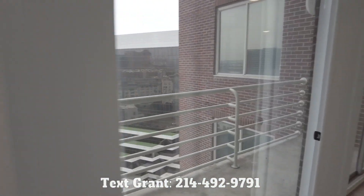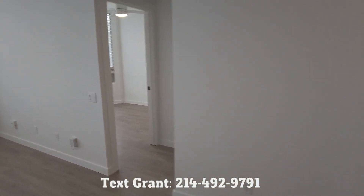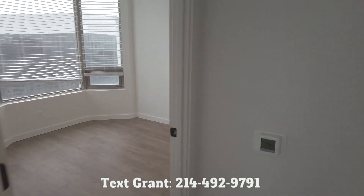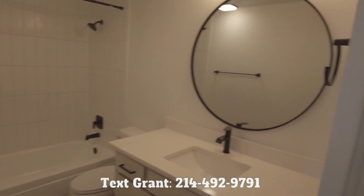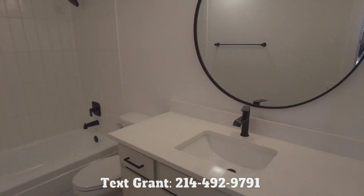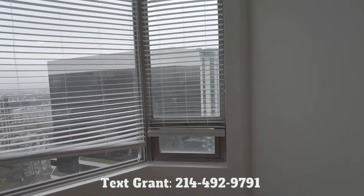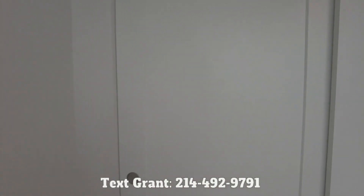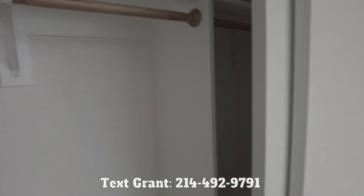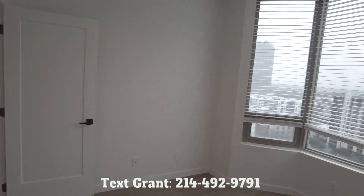Let's take a look at the other bedroom. This is the other bathroom — the guest bathroom — also with quartz. The quartz upgrade is going to cost a little bit more, but it is nice to see it. Here is the closet. It does have some good shelves. It is not walk-in, but it has good shelves and it's double-sided.